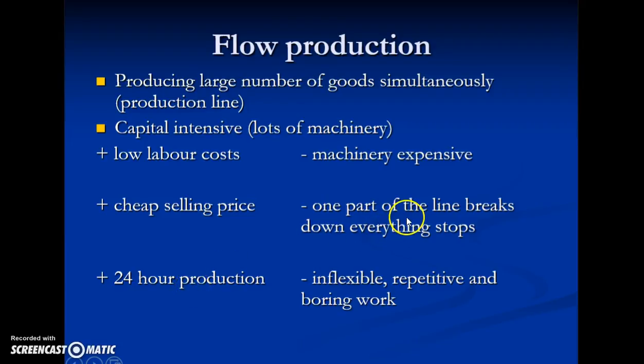and because of that, your production levels are going to be very high. However, again, the flip side: if one part of your flow production line stops for literally a minute, 2 minutes, 5 minutes, you're losing lots and lots of money. If one part of the line stops, everything stops, and that's quite disastrous. From a worker's point of view, it is inflexible, incredibly repetitive, and very boring work. So you could argue that from a labour point of view, it is very negative. But as mentioned before, labour is largely taken over by machines, so some people employed in doing this will be experiencing this. However, it's not the bulk of the workforce.